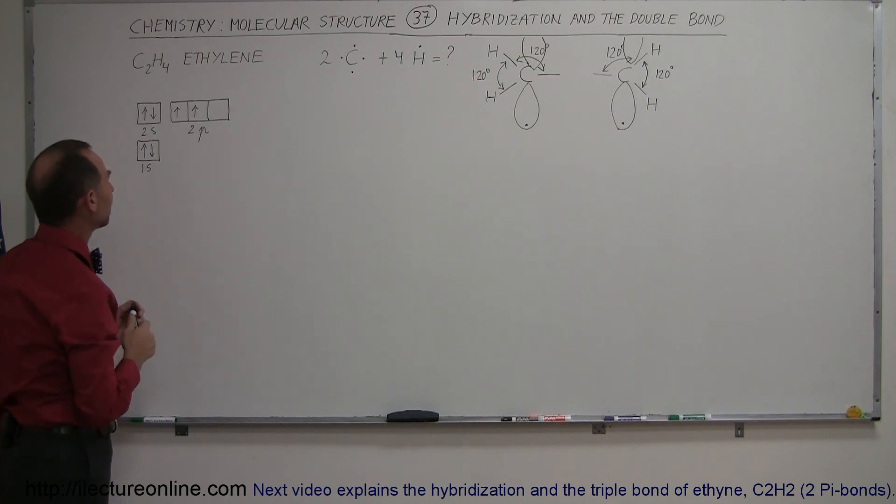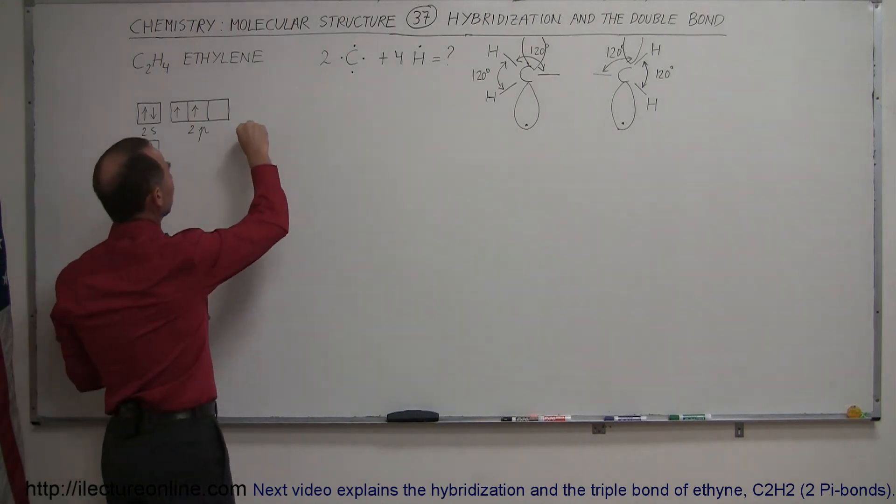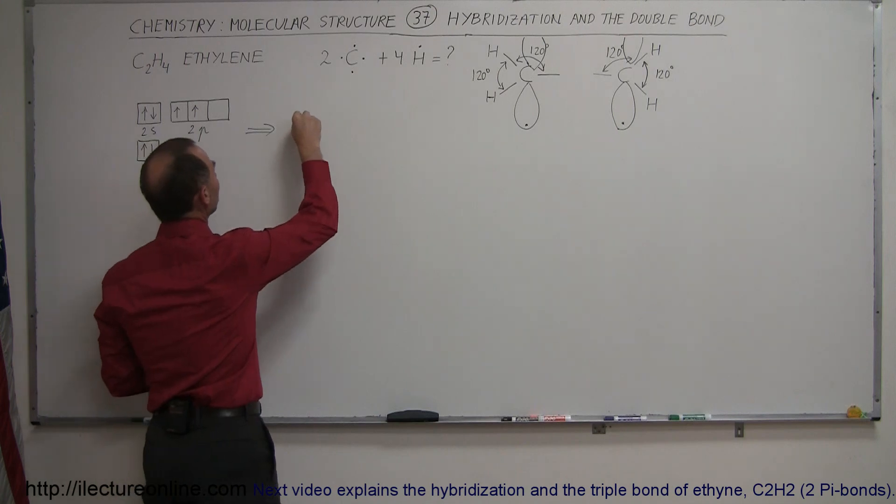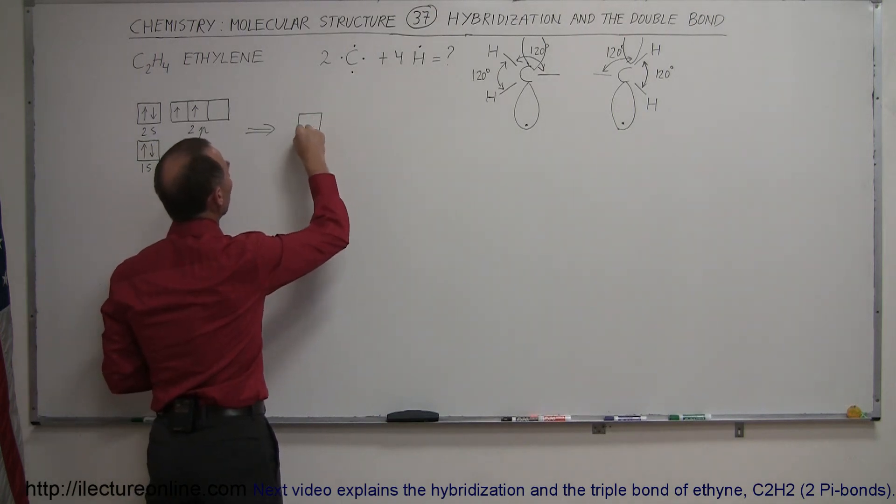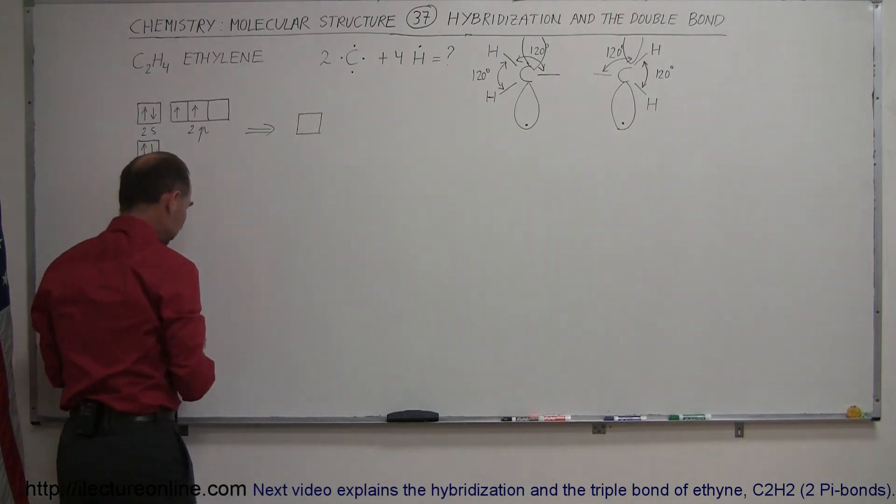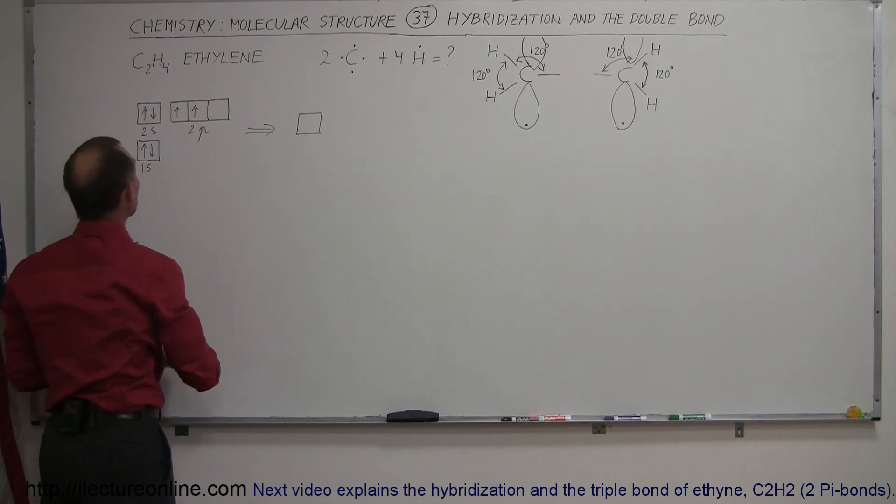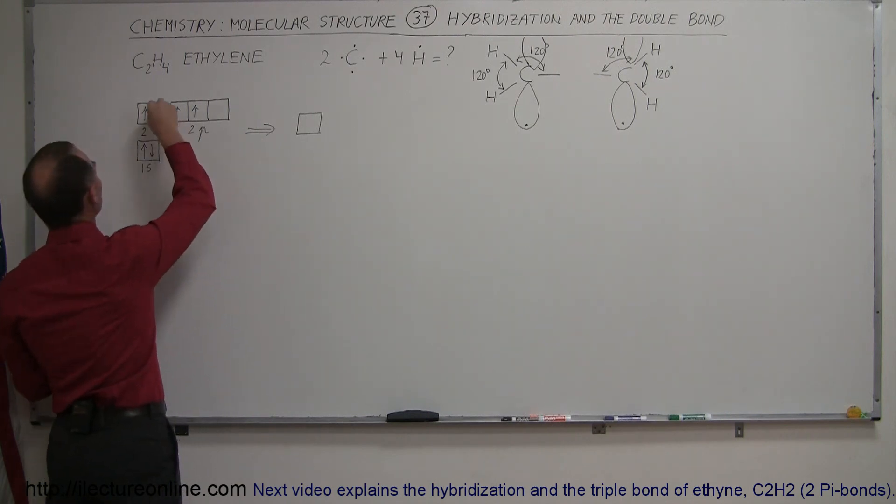There's a reformation of the orbitals, and what we then see that this then becomes a hybridization of the orbitals, but not quite what we would expect. So first what's going to happen is there's going to be a promotion of one of the electrons. For example, this electron will move over to one of the free spaces in the p orbitals like that. This one now would be gone.